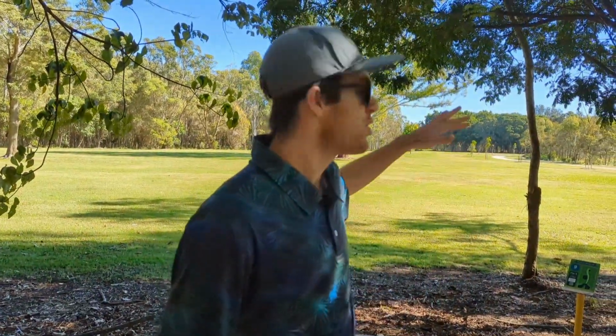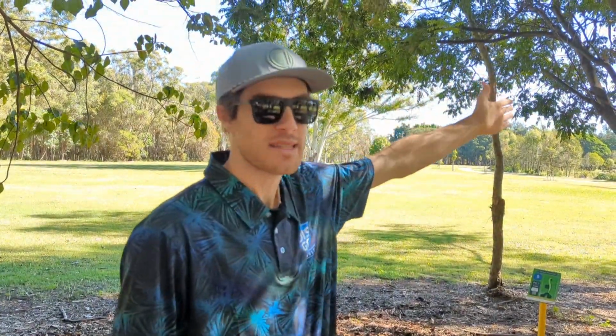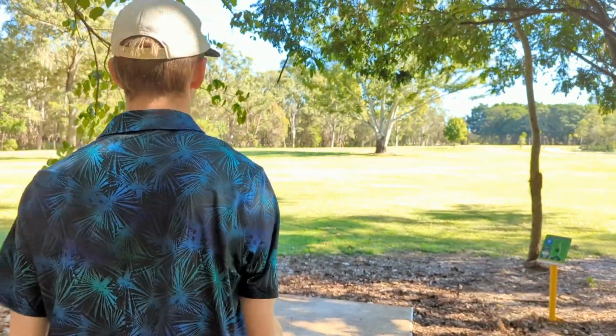So first shot is just throw almost as far as you can, and you just want to avoid the path OB right. Big shot, hopefully end up in an open spot, not behind one of the few trees out there, to give you an open shot for the second one. But then again, you've got to try and navigate the guarded green. So that's kind of a little bit of a theme here on the last few holes at Pine Rivers. So let's see how these guys are going to attack it.